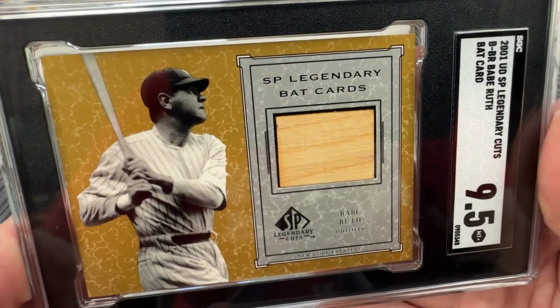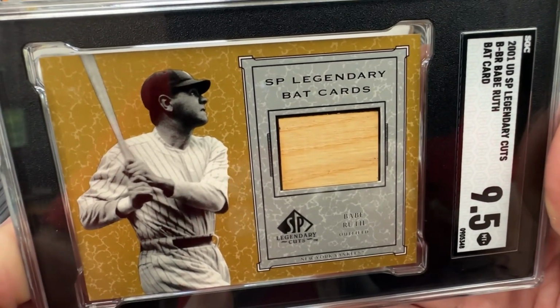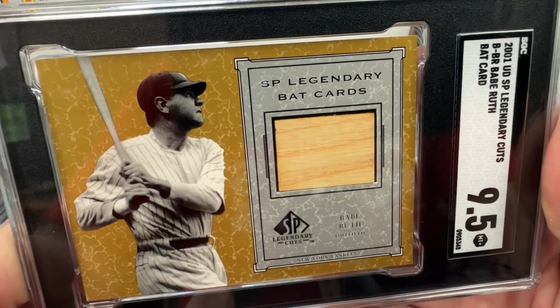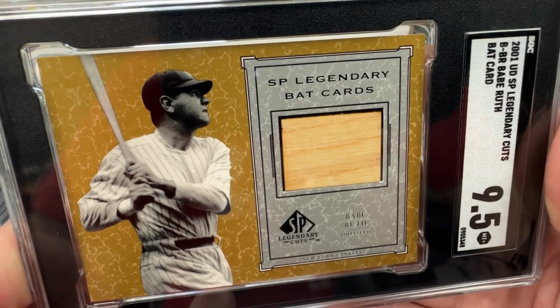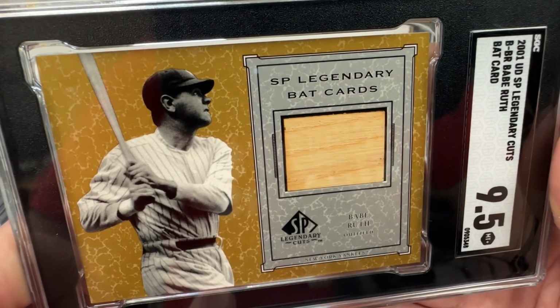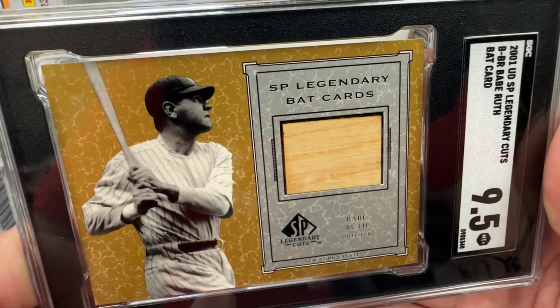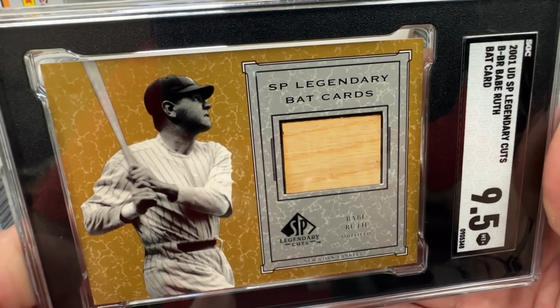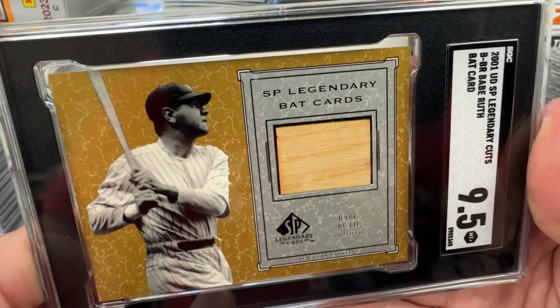I'll just name my price. I'll listen to some offers. I'll get some fair offers that will tempt me. I'll get some cheapskate offers that are easy declines. And at some point, I'll probably settle for something, but I won't be in any kind of crazy rush to sell a card like this, because I am super happy to continue to own it. So that is awesome.